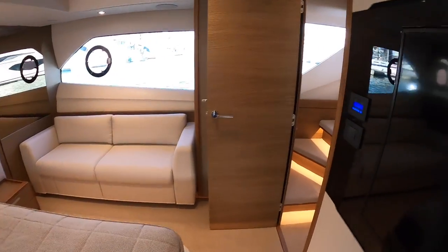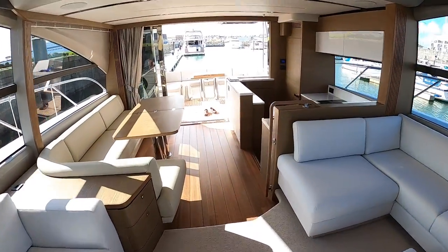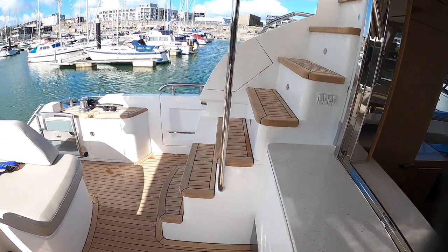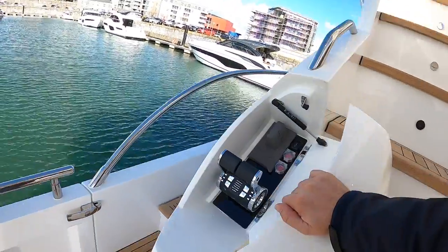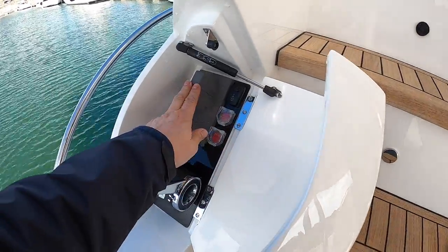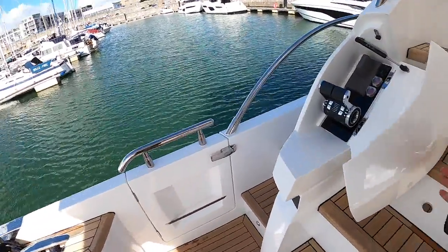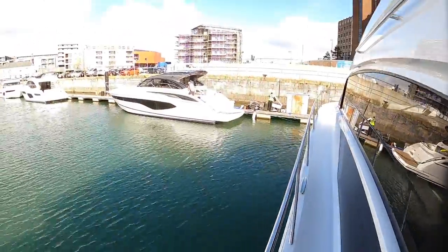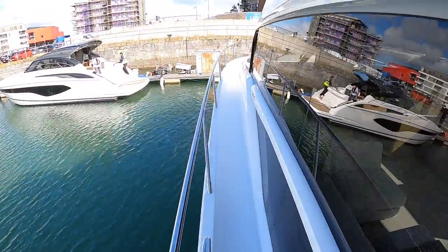Let's press on - we'll have a quick look around the decks. I'm not going to waste too much time since I already have a full tour of this boat on the channel. This area here is controls for stern-to berthing - you've got throttles, bow and stern thruster controls, and your anchor. That means when you're reversing into a berth, you can stand back here, control the boat, and step straight off very easily. If you're short-handed boating, that is invaluable. Heading up the side deck, you can see some of the other Princess boats here being readied - these are all brand new Princess boats, and this is just one marina. They have other marinas for boats waiting to be dispatched as well.